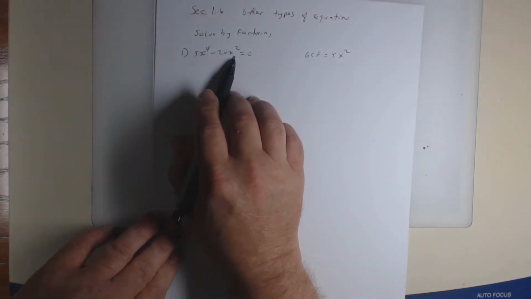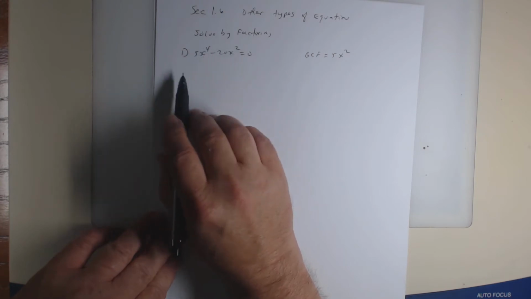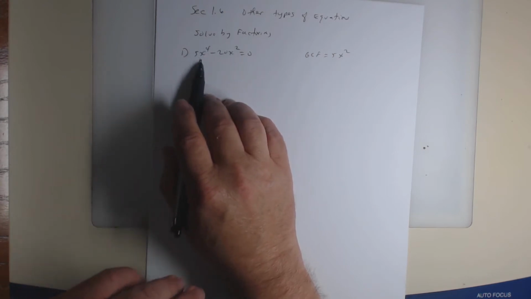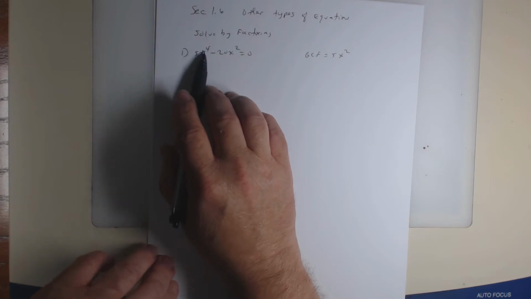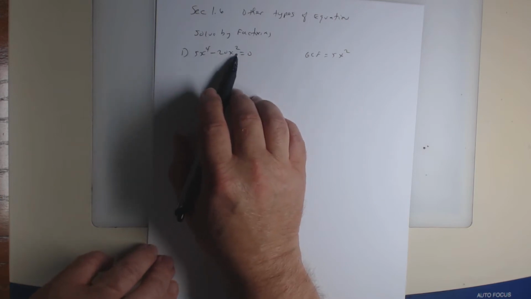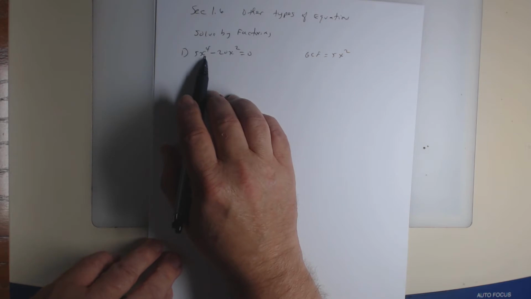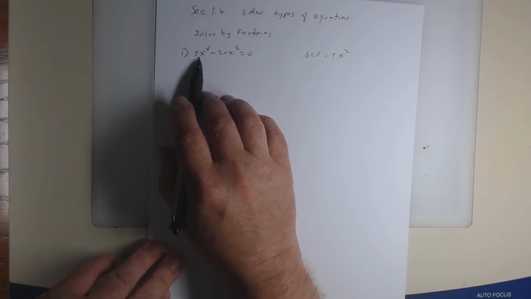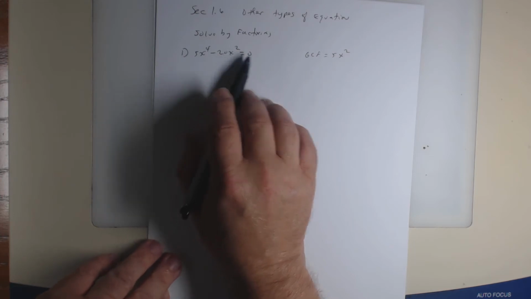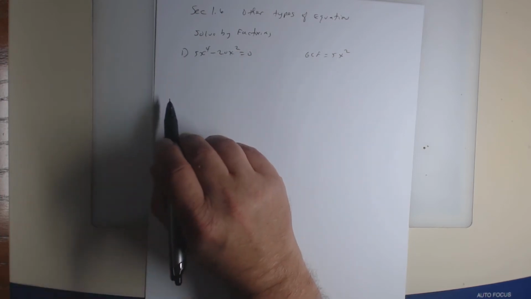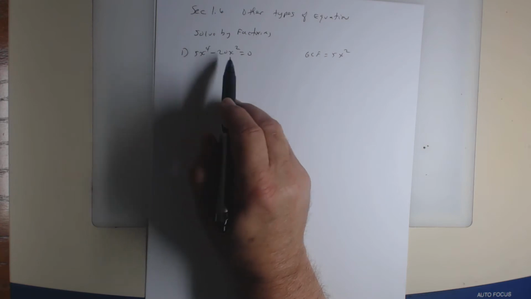So 5 goes into 5, 5 goes into 20, and both of these have an x squared in common. And remember the GCF, when we talk about variables with exponents, you have x's here and x's here, right? The GCF, you always take out the one with the smallest exponent. So there are 4 here, 2 here. I take out how many? 2. So if you don't remember that, make sure you go to those videos. And some of you may need to review factoring. Okay, so the GCF is 5x squared.